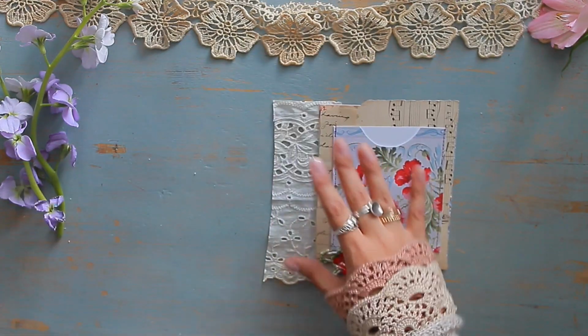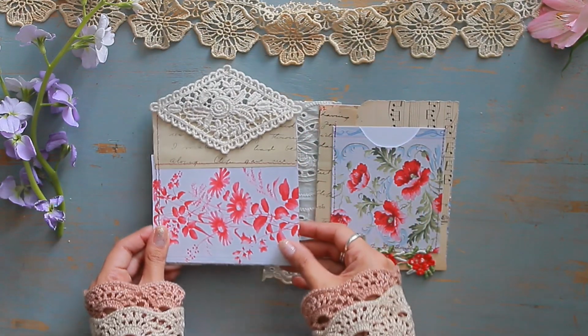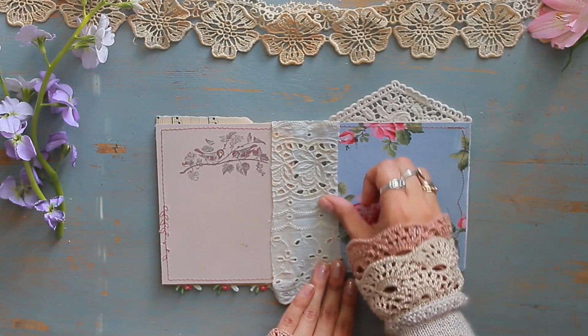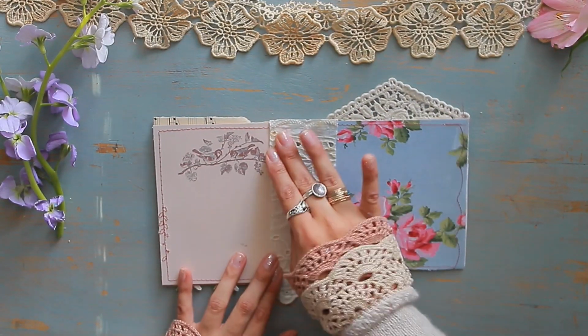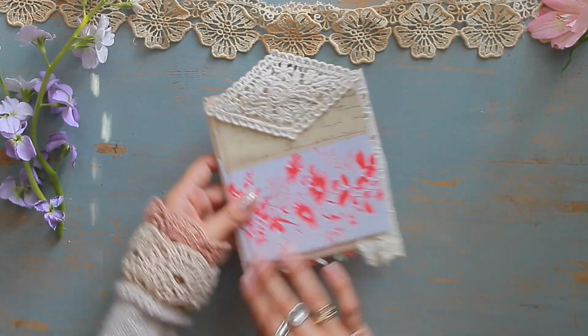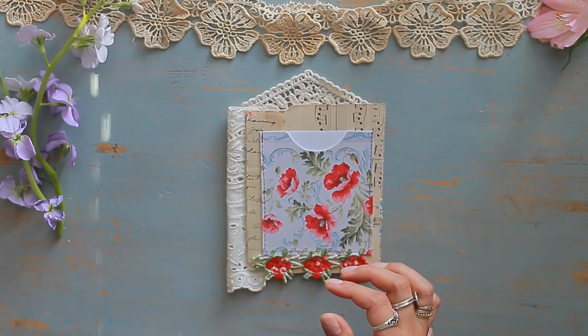Perfect. So now that we have trimmed our lace, I can take our back cover and add the glue on the edge. You can turn it over to make sure that the lace has been applied perfectly. I cannot get over how darling this looks. It looks like a little house where Polaroids can live in.